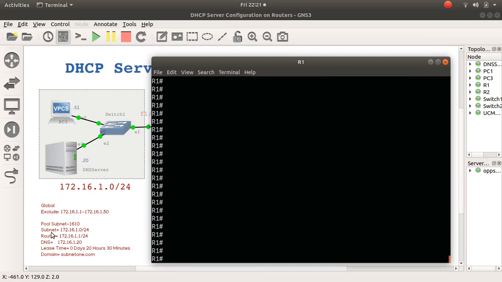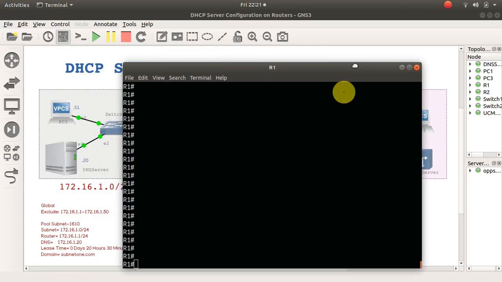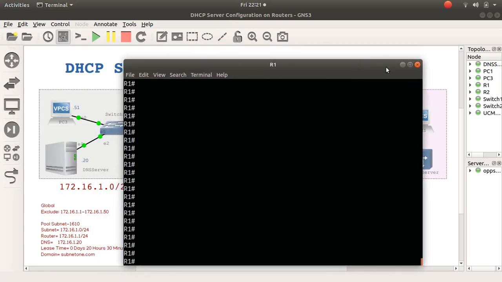And this is the information we have here. We are excluding these IP addresses in this subnet and IP range, and we're excluding these IP addresses in this subnet and IP range. Now, before we do this, let's explain a little bit why we have the DHCP server on one side and not on both sides.